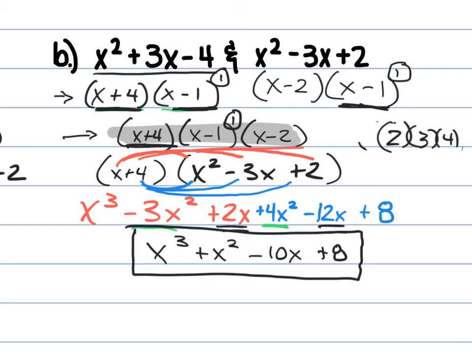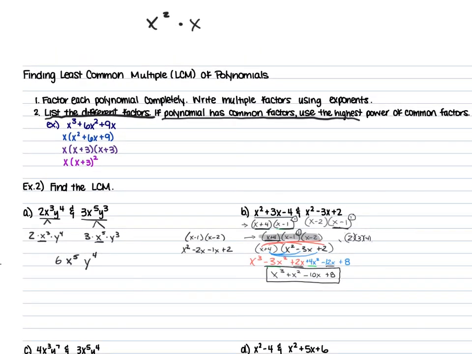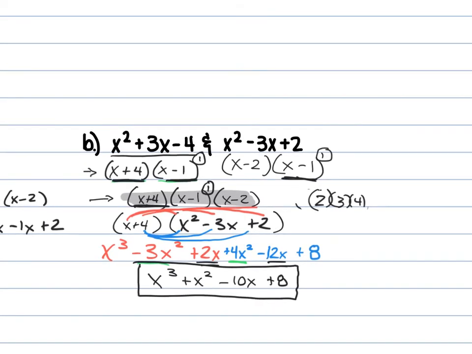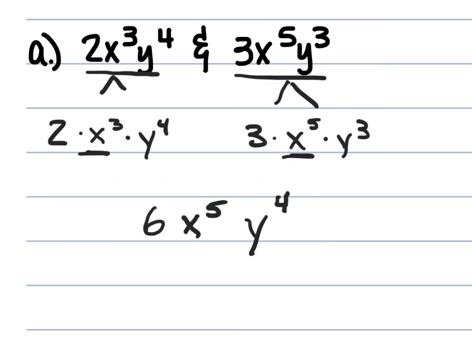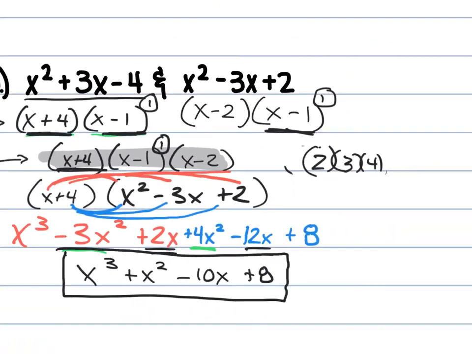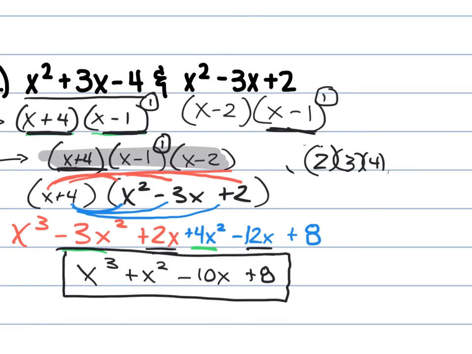Yes, sir. So, to get to the gray highlighted, we're taking the greatest row? All we did was factor, and then we took the greatest, just as the instructions say: if it has common factors, use the highest power. Since there were 2 x minus 1s, we took whichever one had the highest power. They had the same power, so we just took one. Right, like remember back here, we had x's, and we picked the one that had the highest power. Here, we have x minus 1s. They both had the same power, so I just picked one.